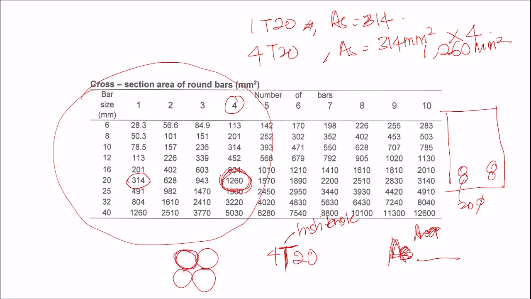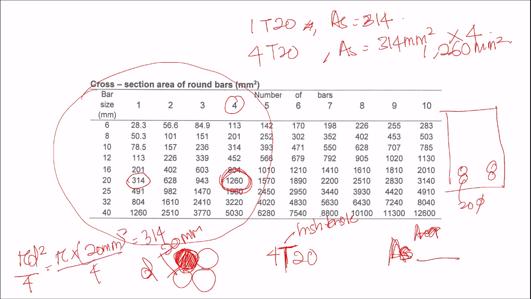So that is actually its area. The cross-section area of one bar. If you calculate the area, it is a circle because it is a reinforcement bar, it is round. Okay, the cross-section area is 314 for one bar of 20 mm diameter. This is the diameter. So it is actually pi d square over 4. You use pi times 20 mm squared over 4 equals 314. And it is the same for size 16 or size 12. The bar size is actually the diameter.